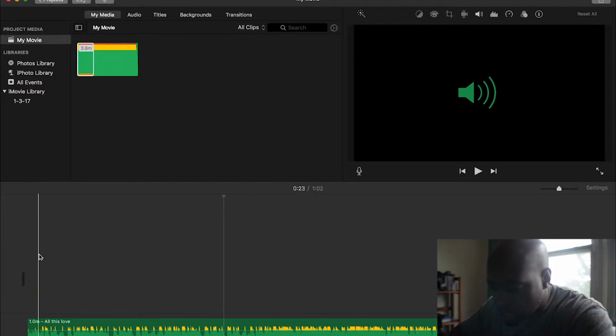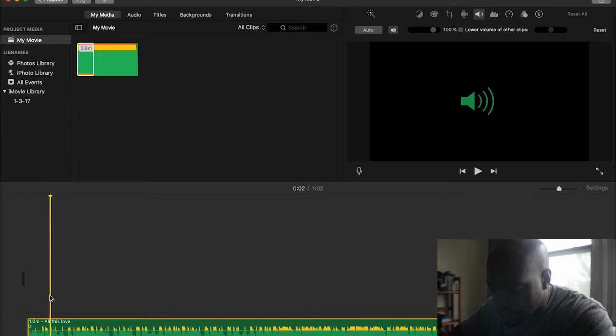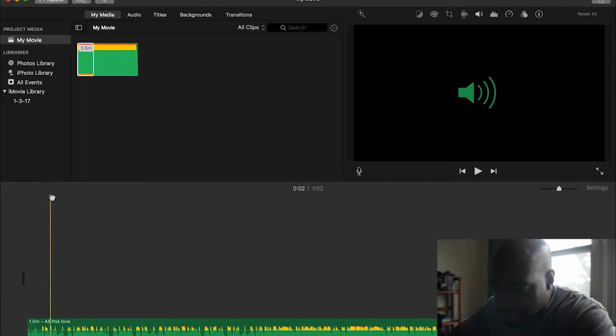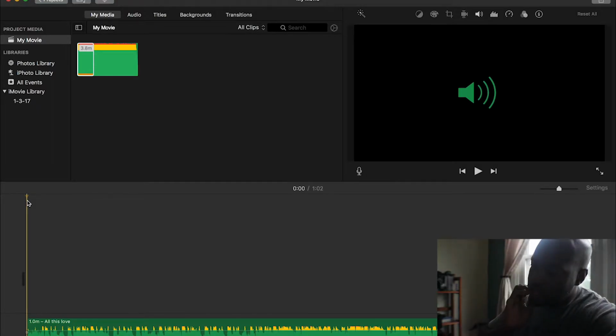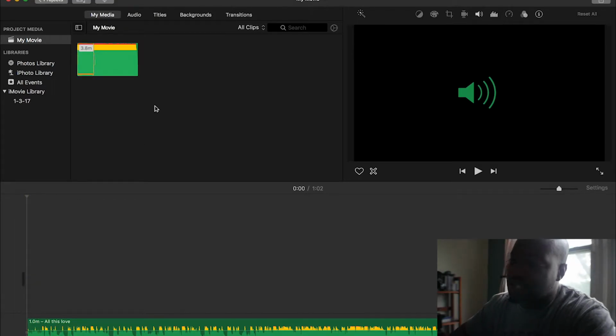Now you could just hear that. In some cases, which in this you can't, because the wave isn't distinct enough to be able to see the actual clap that we're cutting to. So another thing you can do is make markers. Let's do it the first way first, which is the same way as this.